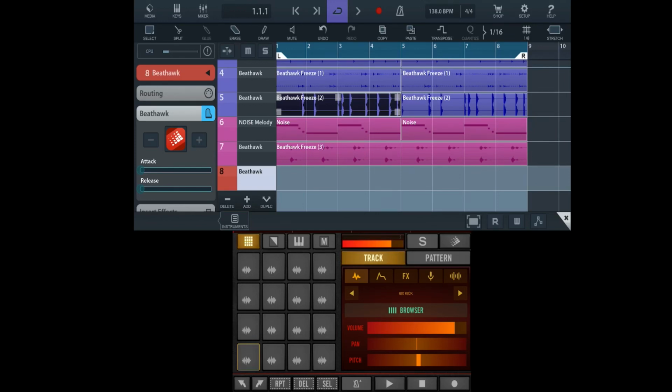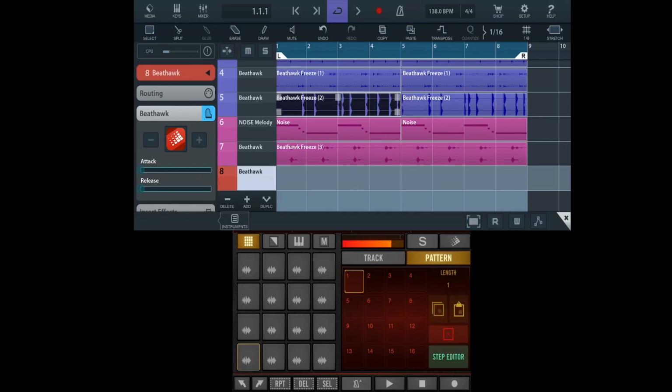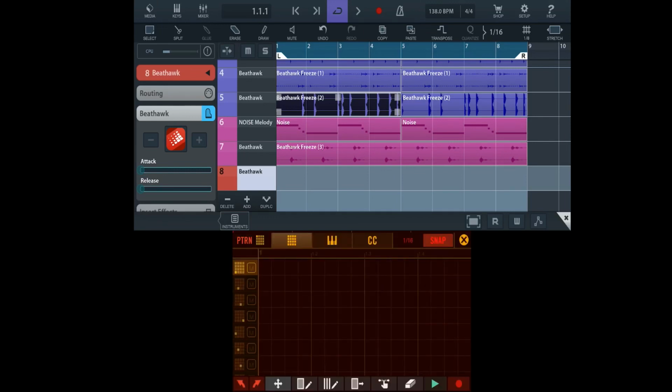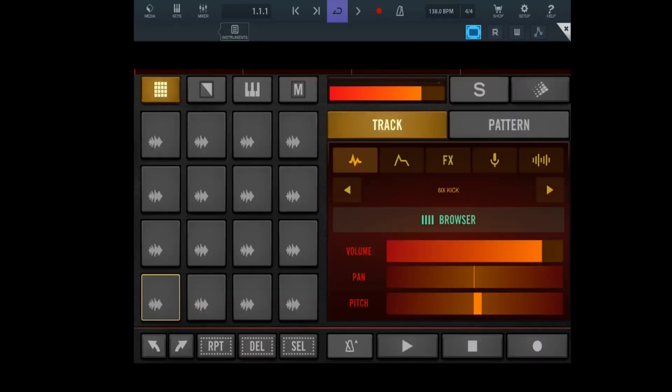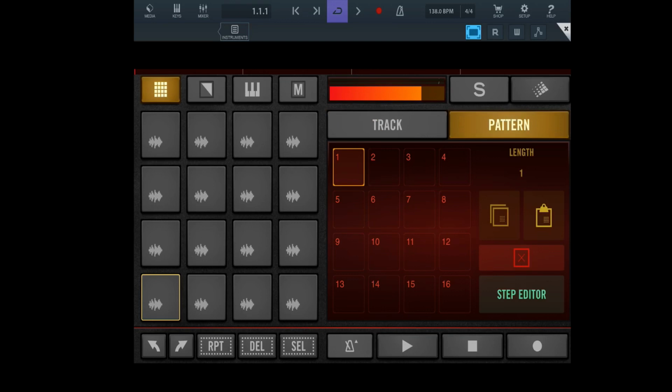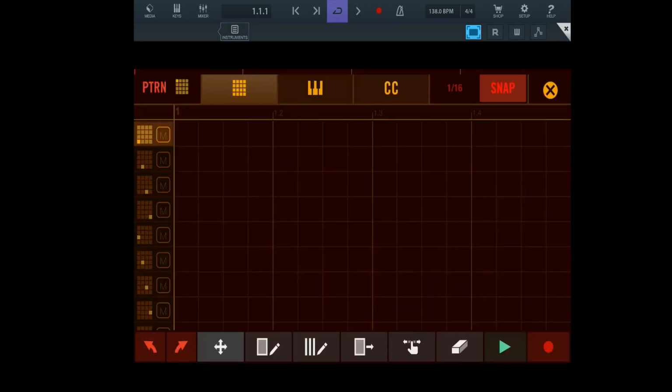Kind of strange. And then issue number 2, if you're in the step editor and you want to go into full view mode, if you tap on the full view mode, instead of it staying in the step editor mode as you have it right now, it's going to go back to the pad mode or to the pitch mode, depending on whatever you have selected over here. So in this case, if I tap like this, as you see, it's gone back to the pad mode. So then you need to do it manually. That's nothing major, but I don't know, maybe it's just a bug, or maybe it's just the way it is.